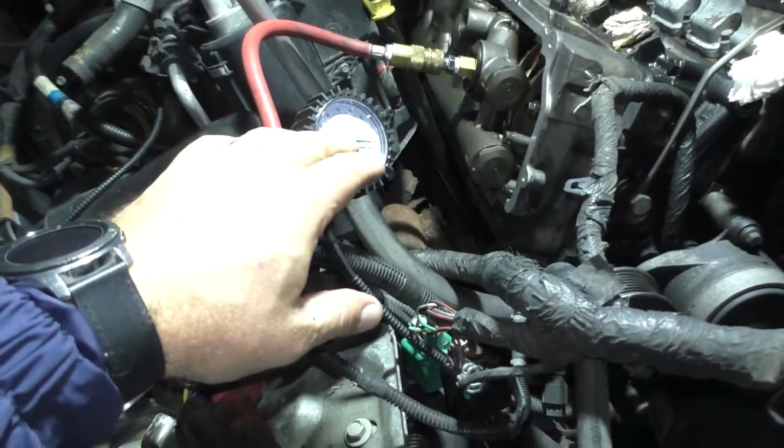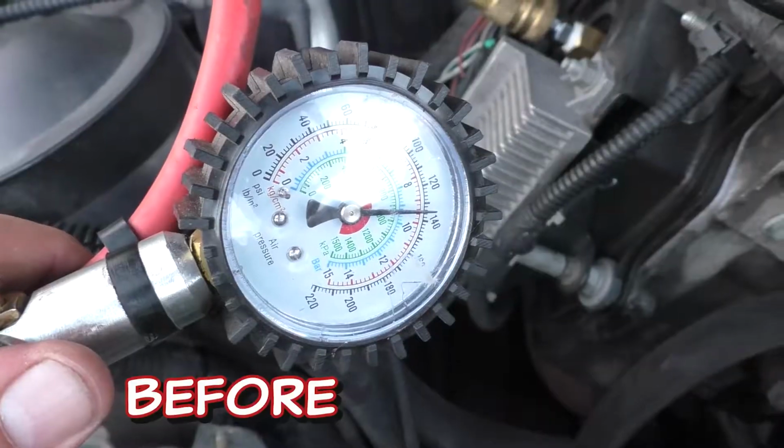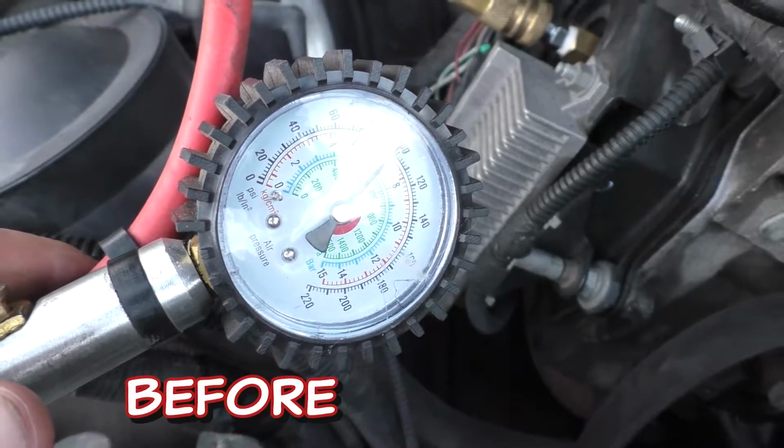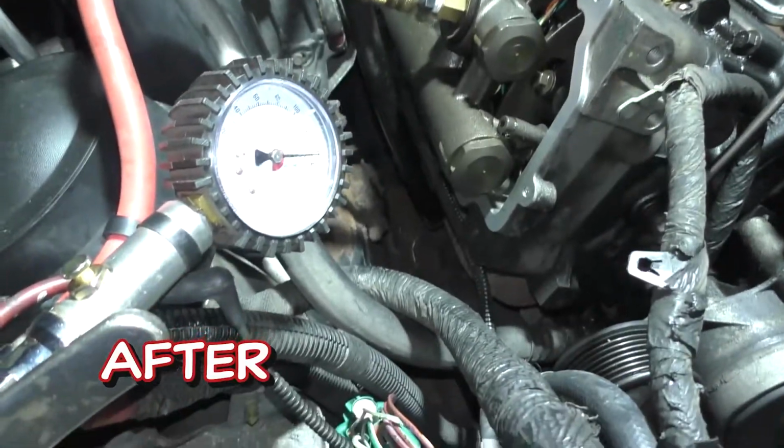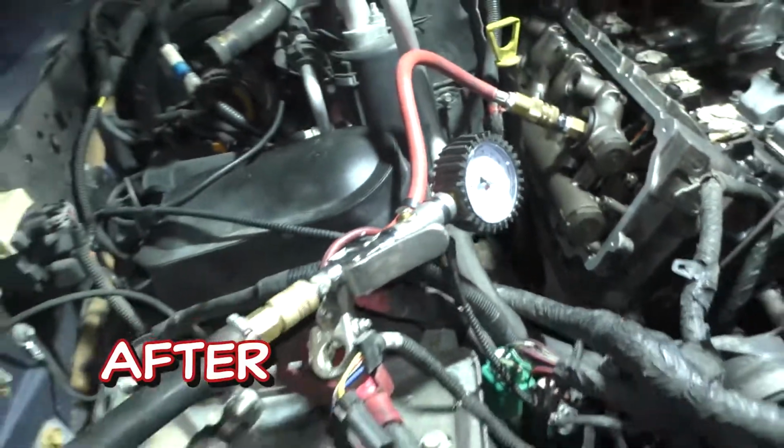Doing a pressure bleed down test. We have pressurized it to 150 PSI, and we know that there is some bleed down that's gonna happen, but we are watching the rate it happens. Now before, it was bleeding down near immediately. As soon as you let off the handle, it was plummeting straight down. But now we've been above 140 pounds of pressure for a few minutes now. So everything is holding good.